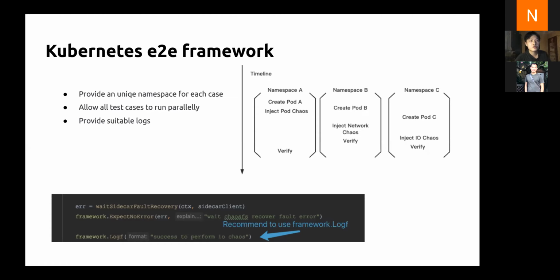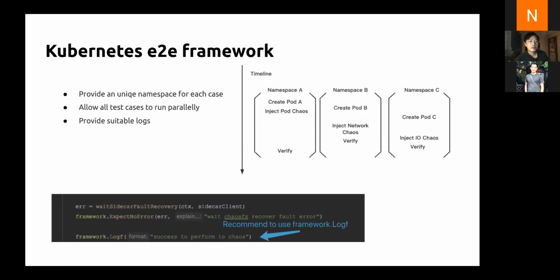The second advantage is that all the test cases run in parallel. Almost all actions in Kubernetes are asynchronous. Kubernetes has a wonderful Go package called wait, which is easy to use and valuable to learn. In each case, we asynchronously wait for a certain time to verify whether the targets have become the desired state. If they didn't, the test case will meet a timeout error, and the framework will consider this case a failure.